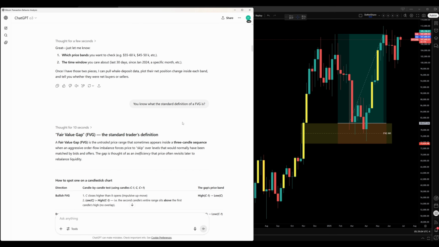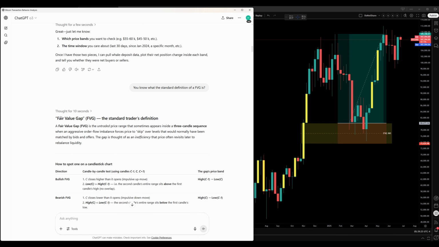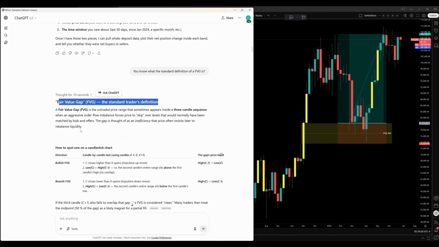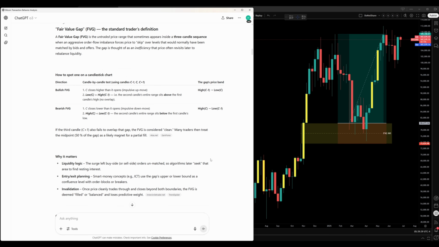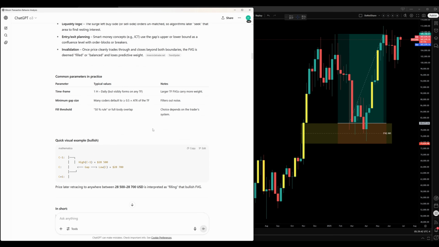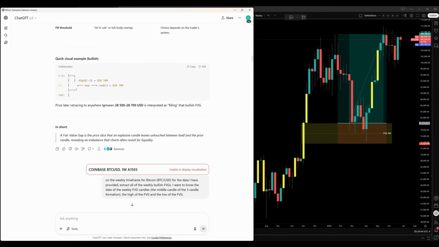Sometimes it will use a body-to-body fair value gap, but it's really the wick-to-wick one we're interested in for the purposes of this presentation. Now, a body-to-body fair value gap is also very valid for different reasons, which I may explain in future videos on this YouTube channel. So it goes through the standard definition of a fair value gap, and I confirm that this is correct because I've run analysis in the past where it uses the wrong fair value gap. So this is why with AI, you have to ensure that its assumptions are correct. Okay, so the fair value gap is correct, and then it just confirms it using some code.